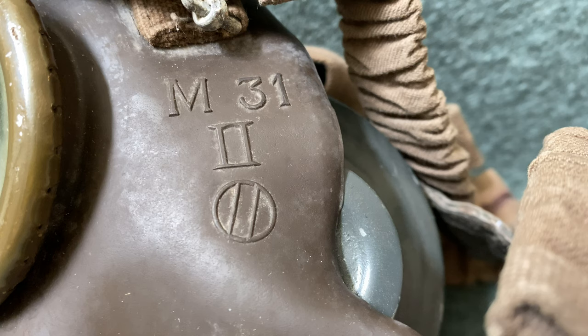Taking an up-close look at the mask, you will find some markings on the outside. You can see M31, which is the model of mask. There was also an M33 mask that came around a couple years later. The only difference between the two masks was the filter itself — the body of the mask, the inhale-exhale valve, none of that changed, just the filter — so they were used interchangeably. In Italian literature, you'll often see this referenced as the M31-33 gas mask, and you'll see that on another part of this kit that we'll get to a little later on.